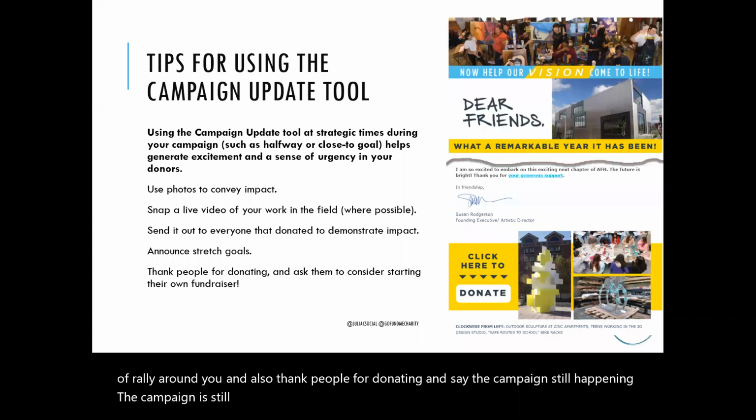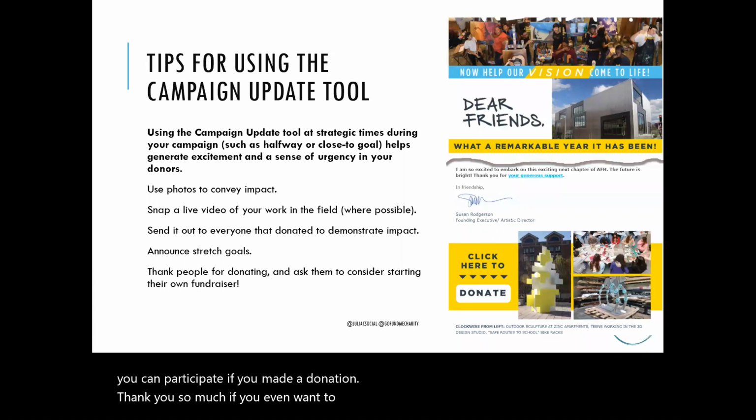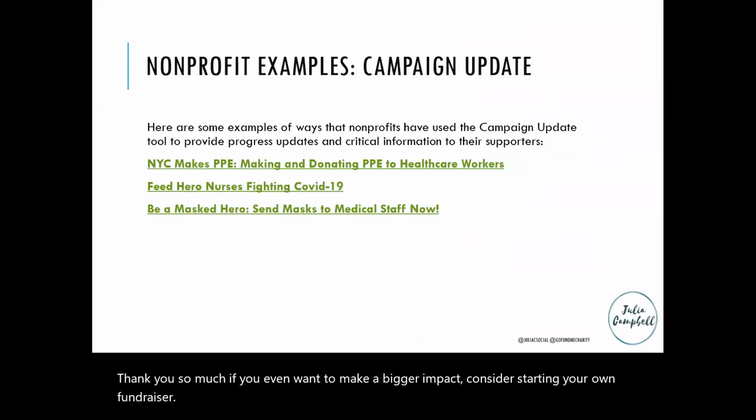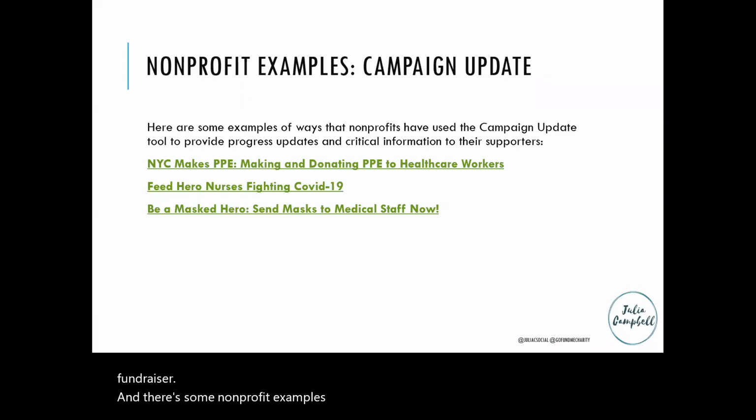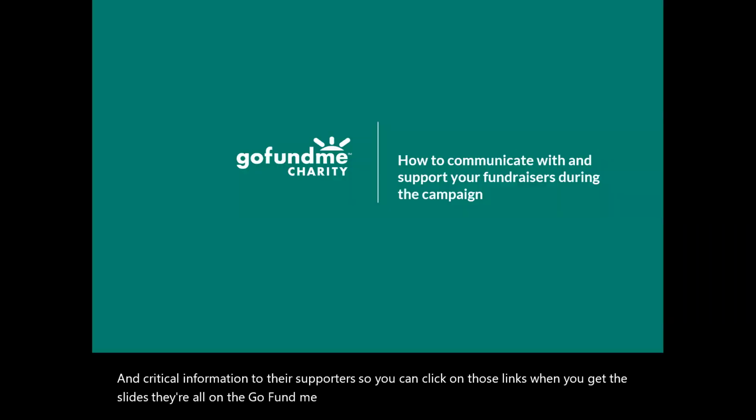There's still a long way to go. We're making progress. Here's how you can participate. If you made a donation, thank you so much. If you even want to make a bigger impact, consider starting your own fundraiser. And there are some nonprofit examples that I've linked to here, some ways that nonprofits have used the campaign update tool to provide updates and critical information to their supporters. So you can click on those links when you get the slides. They're all on the GoFundMe Charity website.